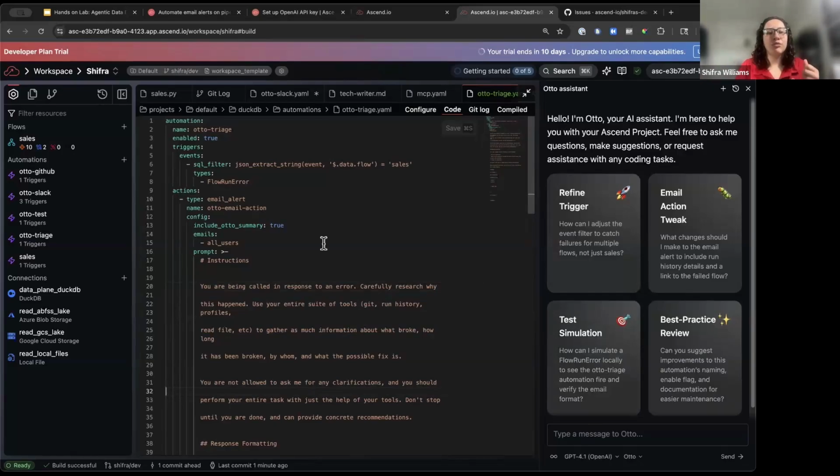Great. What we're going to do is create the conditions for a flow run error. And this is so much fun, y'all, because what we never get to do in our jobs is break the flow. But that's exactly what we're going to do on purpose today. Break the flow to get this flow run error event happening. And then we'll be able to copy paste this prompt and see how this automation is going to behave in the wild. Once we see that it's behaving as we expect, we can do a one-click promotion to production, which is going to be so seamless and so much fun. And then from there, we'll actually test it in the deployment. And if all goes well, I'll have an email to show to all of you.